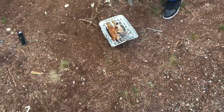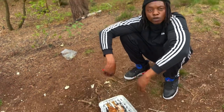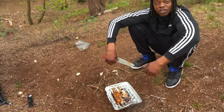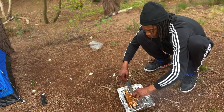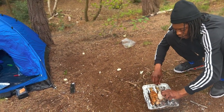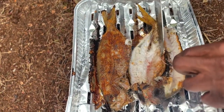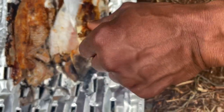Eating the food. We ain't got a microwave out here, so it's hot off the fire. 24 hour kitchen. Cooking with Ringo Vision. This one tastes nice, you know. So, have a look, people. I just want to show you. Come have a look. I want everybody to see the fish. You see the inside, you see the fish. 24 hour kitchen, people. You know what time it is. Look at that.